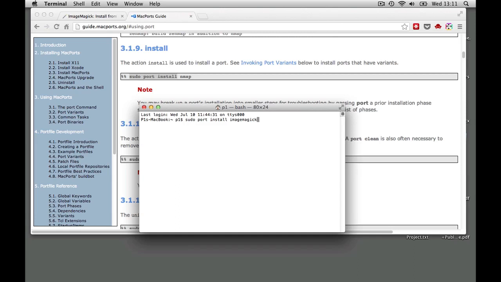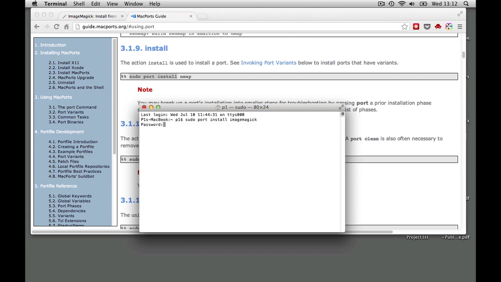And when we hit enter, it's going to ask us for the sudo password. So it's your administrator password. And I'm not going to key it in. I've already done this on my machine, so I don't want to start the installation process off again. So all you need to do is key in your password. Then it's going to chug along, and I think this took maybe about 15 minutes, 20 minutes on my machine. So it can take a lengthy amount of time.